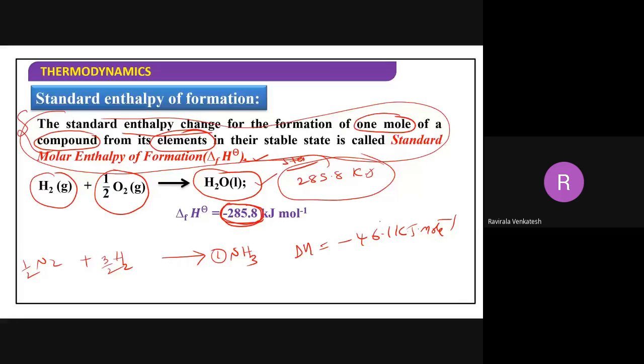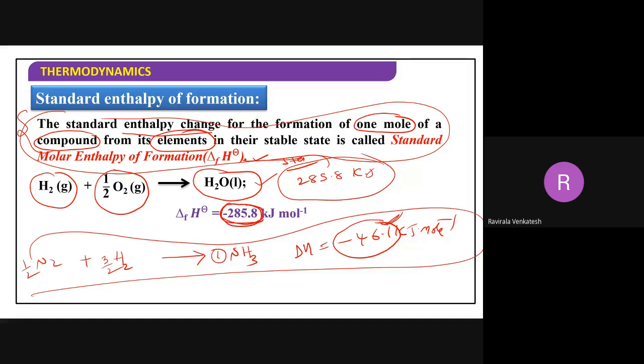Okay. So what is the meaning of minus 46.1? Anybody know? What's the meaning of that one? Wait. This much amount of heat is liberated when 1 mole of compound is formed. Very good. From constituent elements. Very good. For formation of 1 mole of ammonia, this much amount of heat will be liberated. So from the coming chapters, we write the equations like this one, whatever slides we discussed, to indicate this much amount of heat is released in the formation of 1 mole only.